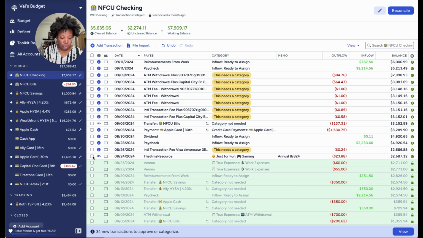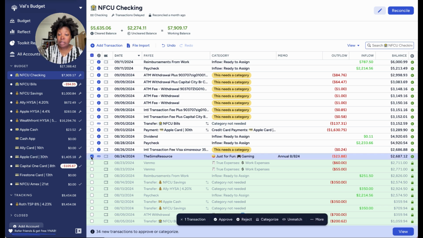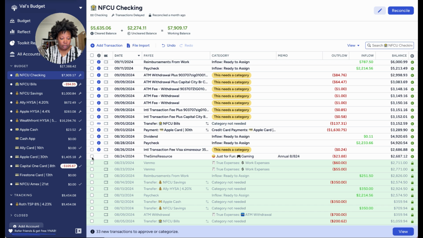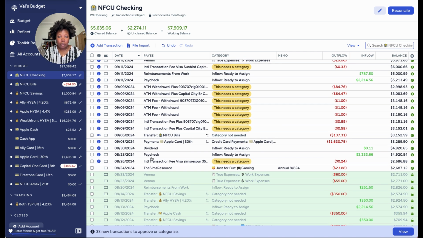So I do see the 2 Venmo charges, so that's good. And in my last video, I mentioned that I forgot to cancel this free trial for the Sims Resource. So that came through. Next, we have that weekend, I actually traveled for work, so I was gone for about a week. So I have quite a few international charges. Well, not quite a few, just a couple.